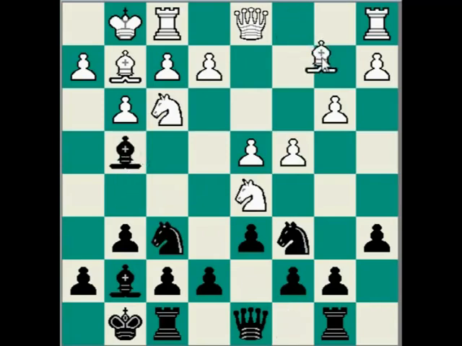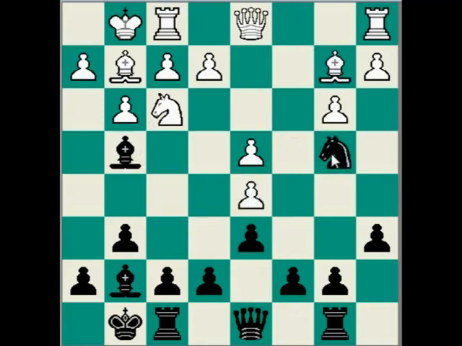And after bishop b2, knight takes d5, cd, and knight takes b4. Now Grischuk went for it correctly. e4. Obviously white is threatening simply to play a3 and win a piece. This was the correct way to play for black, but they continued. This move was very, very incorrect and a mistake.